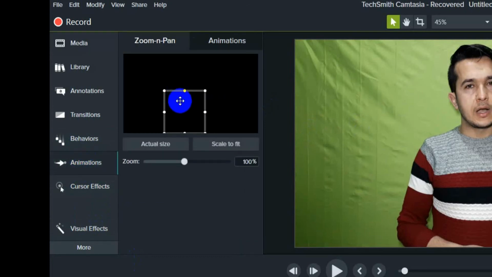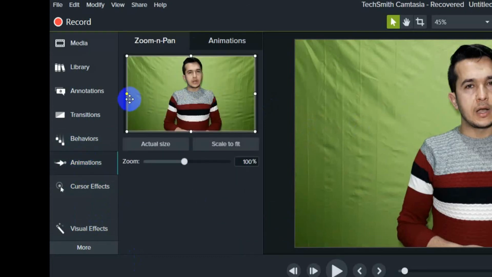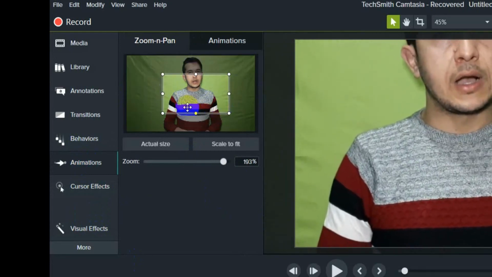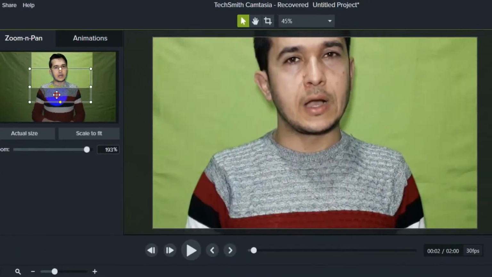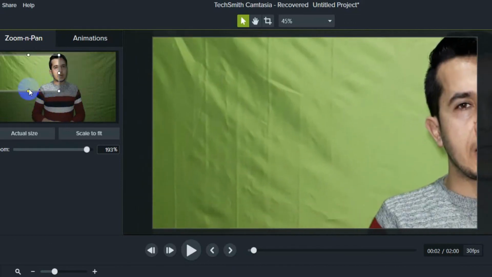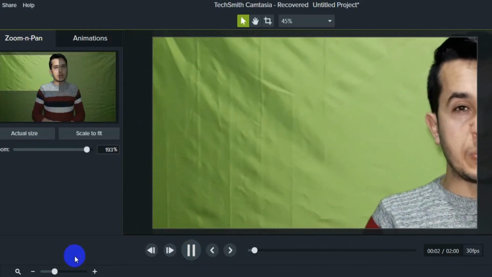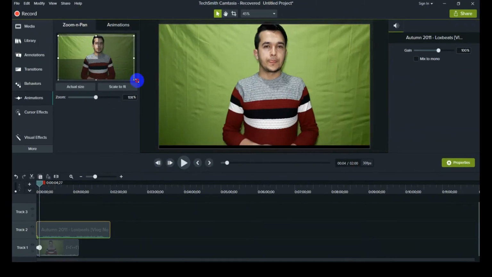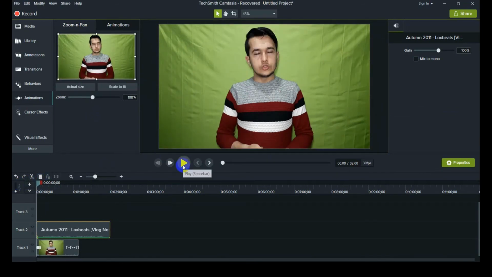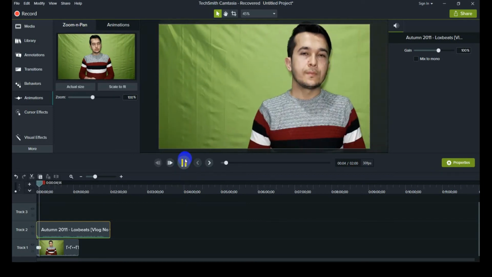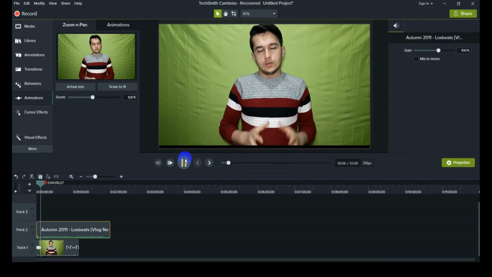And here you can zoom in or zoom out some part of your video. Increase this triangle, and you can adjust it anywhere. You can reposition this triangle anywhere you want. It's for zoom in or zoom out. Look at this, and you can increase to full screen and play again. Yeah, look at this. Zoom out or zoom in.